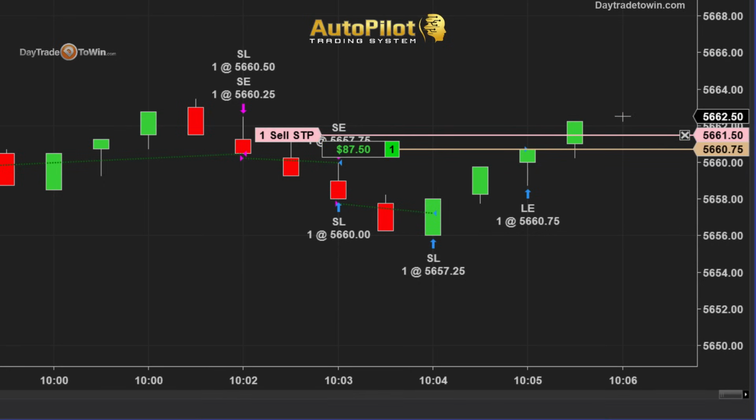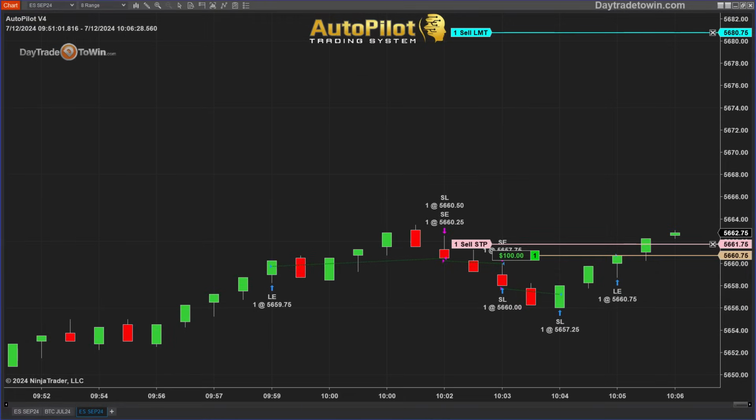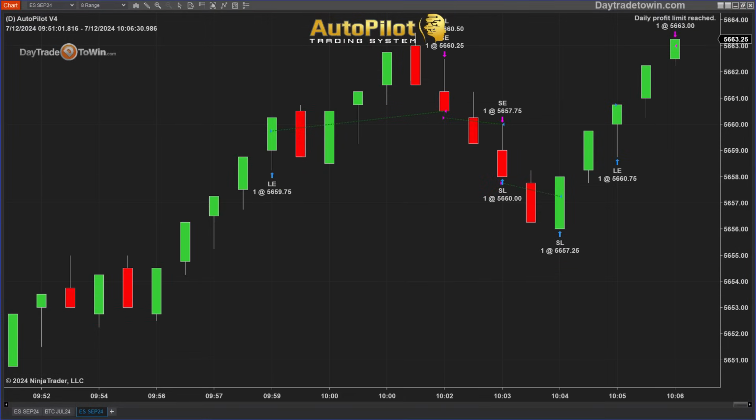So if you are able to get out of the trading day successfully, you can set a target, you can set a stop, you can set a daily profit or loss for that matter, which is important. You can set a daily profit or loss for the day. This is how you should be trading.